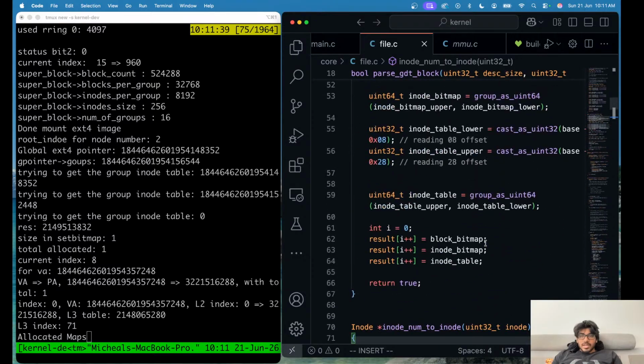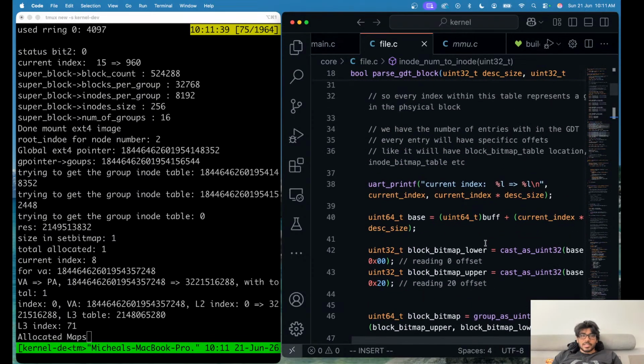So that's why we tried to see if we are actually parsing the GDT properly.